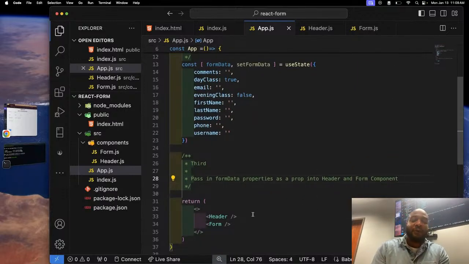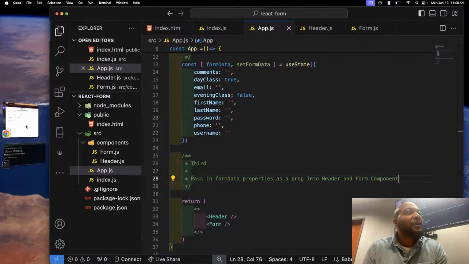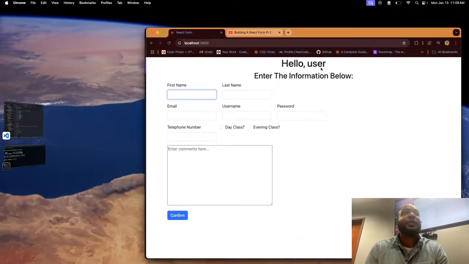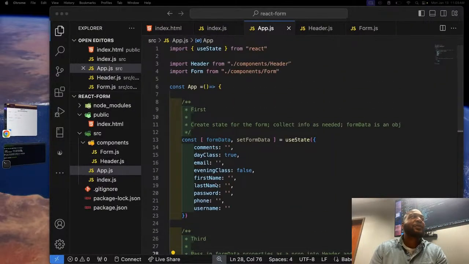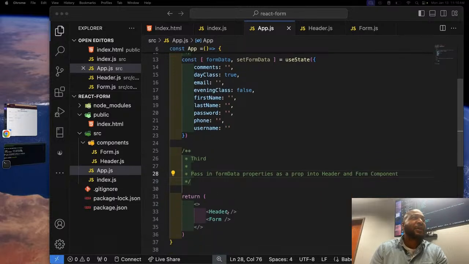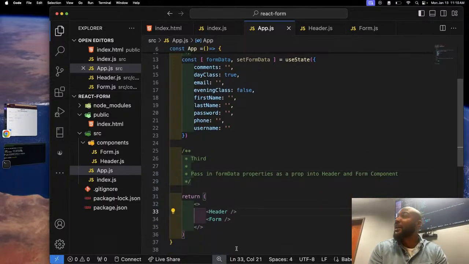So real simple. We can see here in our form, we have hello user right here. What I'm going to do is pass in the username that we have here as a prop inside of header. With props, we can name them whatever we want to. They look like HTML attributes, however, they're not quite that.